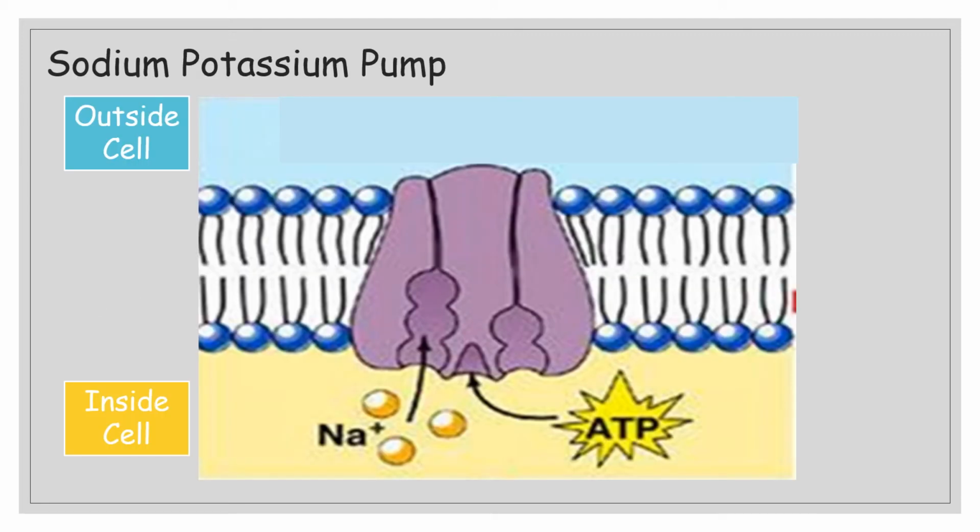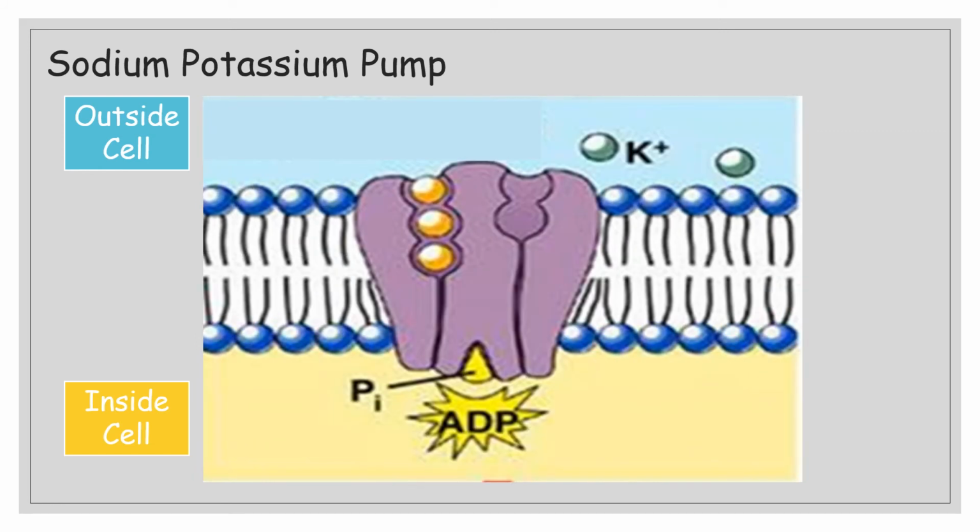So here we have a sodium potassium pump sitting within a phospholipid bilayer. Blue indicates outside the cell, whereas our orangey yellow indicates inside the cell. And we have sodium ions, Na+, sitting inside the cell, which are going to join with our sodium potassium pump along with ATP. ATP being an energy currency. So that's something we're going to look at a bit more when it comes to respiration later on in this unit. But it is the energy that cells use to drive things like active transport and this sodium potassium pump.